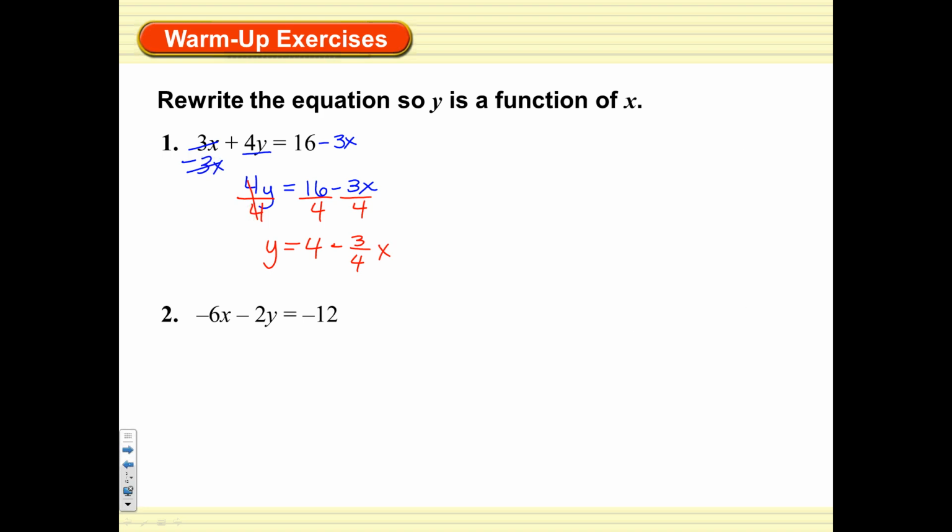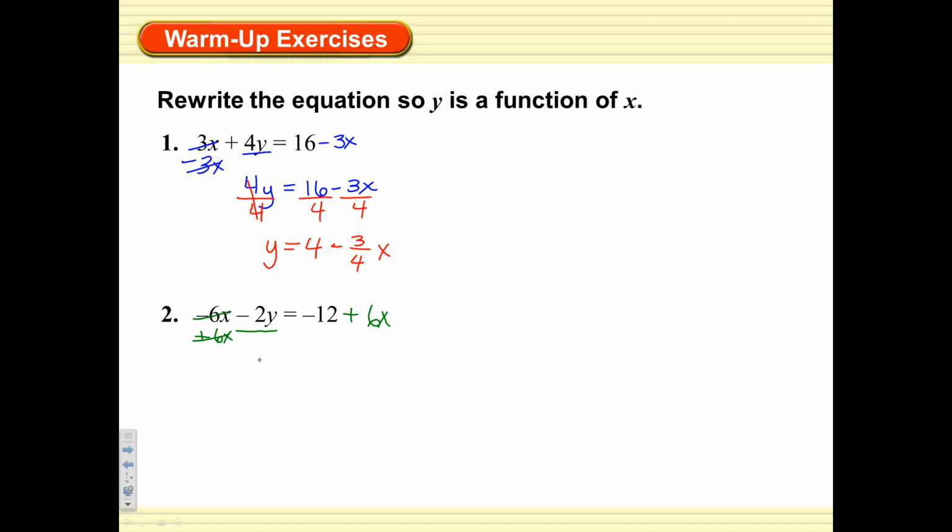Let's go ahead and go back. Pop that other answer up there. So again, now we have to isolate the negative 2y. That has to be isolated. And this time we have a negative 6x being added to the negative 2y. So we need a positive 6x because a negative 6x and positive 6x are what add to 0, and that's what we want. So we're going to add a positive 6x to both sides.